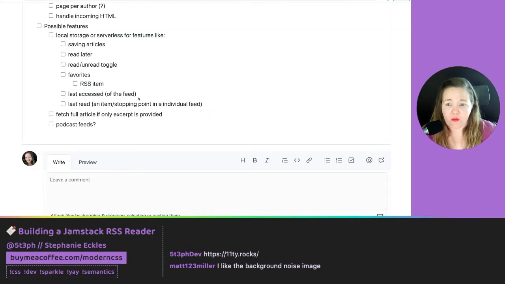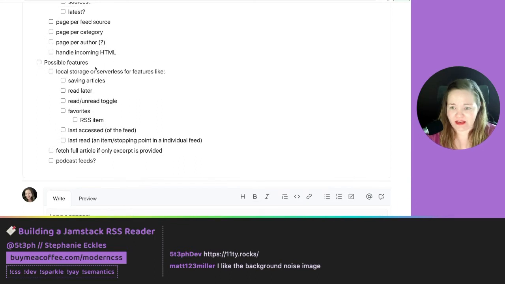One thing I tried to explain in the first stream as well is that we're viewing this application a little bit differently in that we're not trying to build a service for other people to use. So we're not trying to build a UI for adding feeds. We're doing that sort of thing with configuration of the Eleventy site. So the end goal is that this will be an Eleventy starter that you would be able to use for your own purpose.